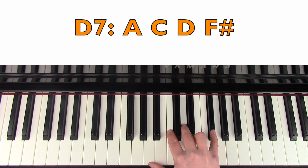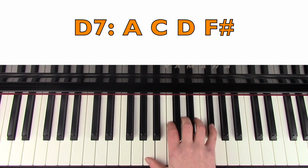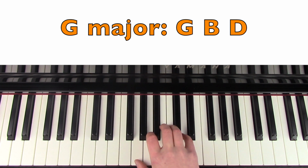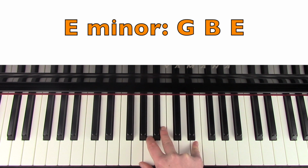And then the next chord is a D7, which we're going to play as A, C, D, and F sharp, and then tap after that. Then we have a G major chord, which is G, B, and D. Do the same thing there. And then we have an E minor chord, so all you're going to do is move your little finger from the D to the E.